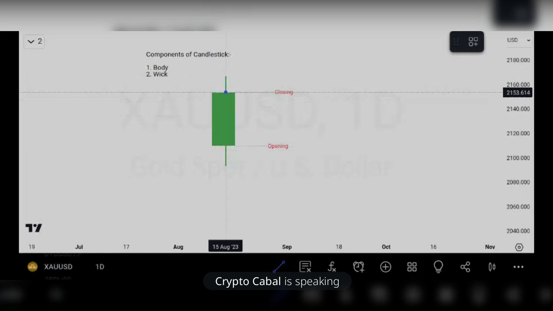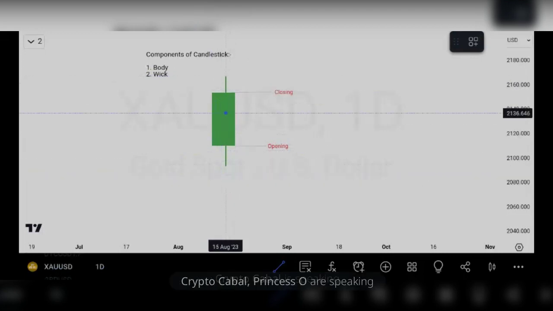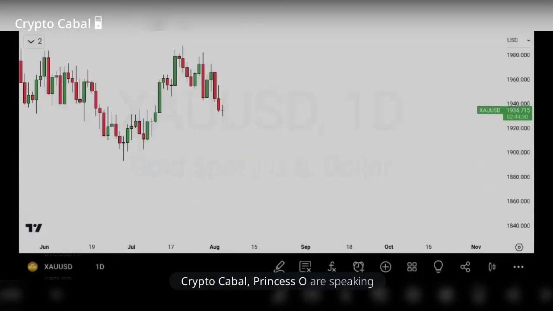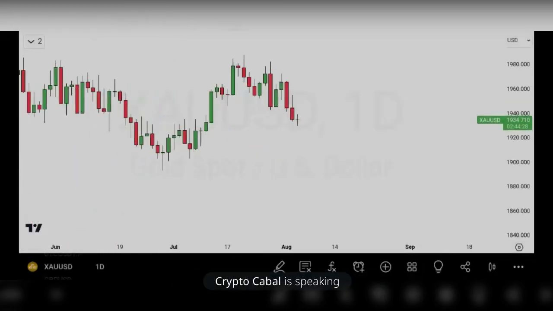This one too is telling us that what? Price actually came down to this point. After price started opening from this green part, price pushed down to this point, which is the lowest point, then pushed up towards this extent, which is the highest point, and closed at this other part. So the wick is just what? Trying to show the highest and the lowest points that price actually got to, and that is what? The wick of the candle. Quickly, let me show you the wick of the candle.